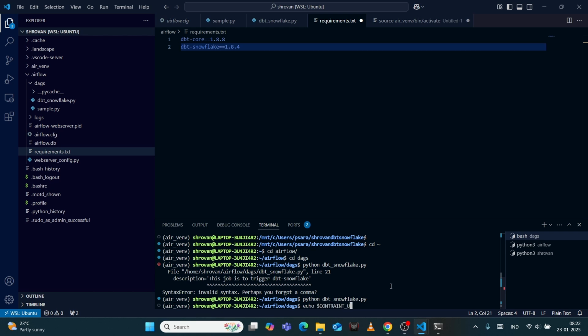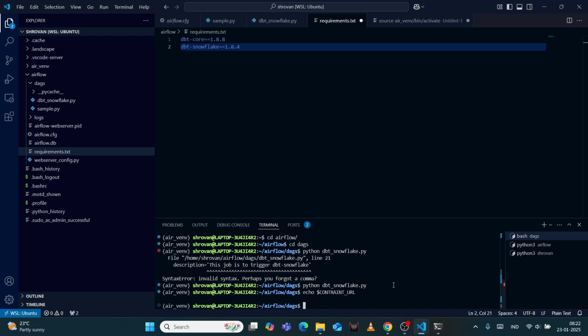Anyhow, this is Apache Airflow, DBT Core and DBT Snowflake.